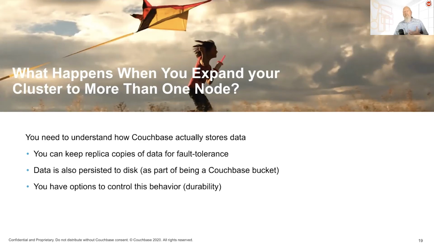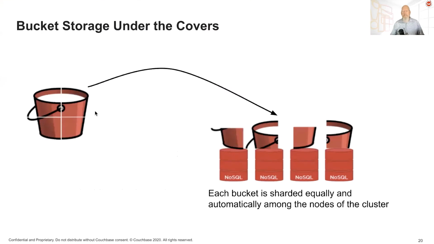The second thing you need to understand is that if you're using a Couchbase bucket, Couchbase buckets are always persisted. And so there's a persistence behavior going on behind the scenes, and perhaps you want to take more control of how that persistence process works. So we're going to talk about that element as well. And then the last thing you need to understand is that you have control over the behavior of how storage works in the context of buckets that have replicas of data and buckets that are persisting to disk behind the scenes. So very important concepts to understand. So with that, let's go ahead and dive into this last topic.